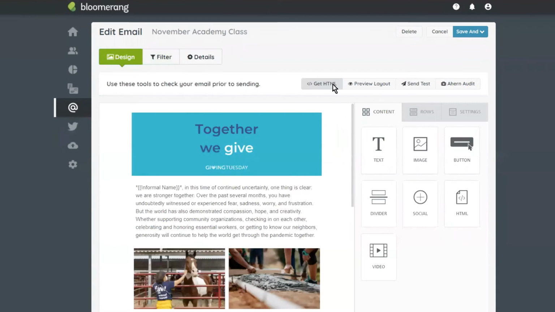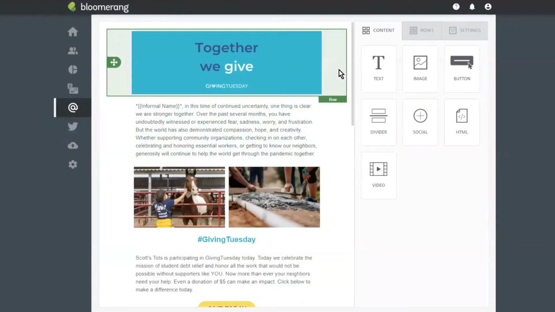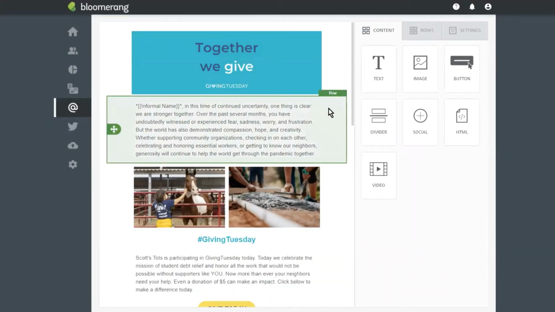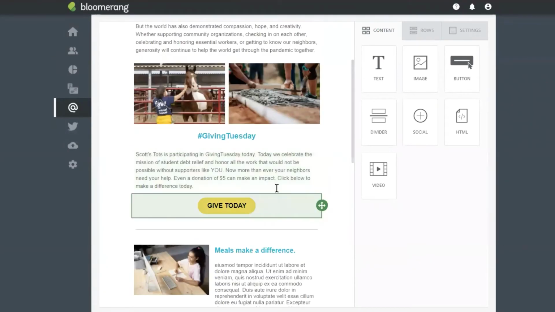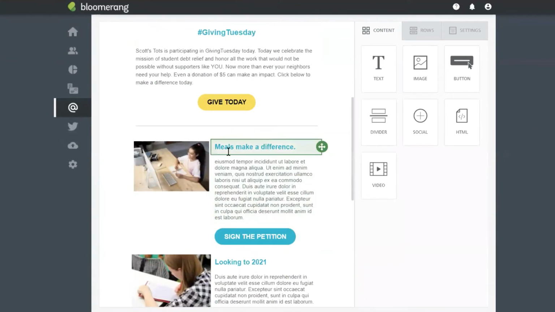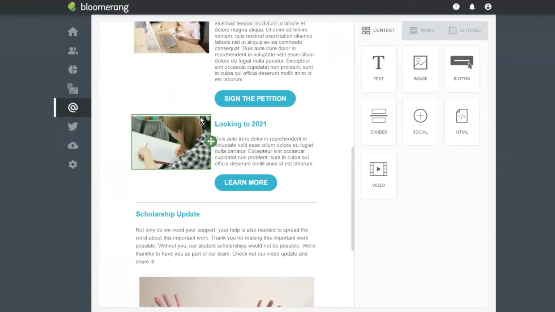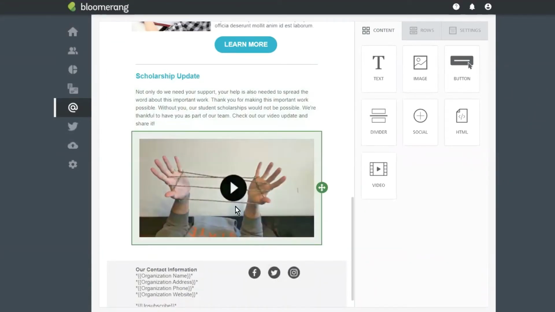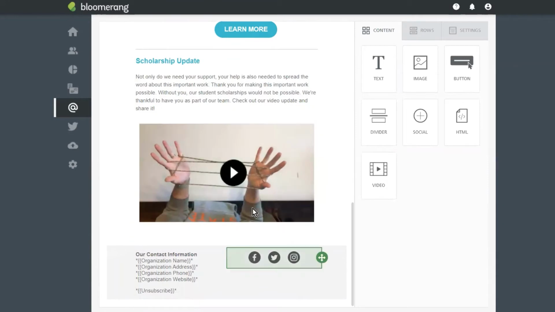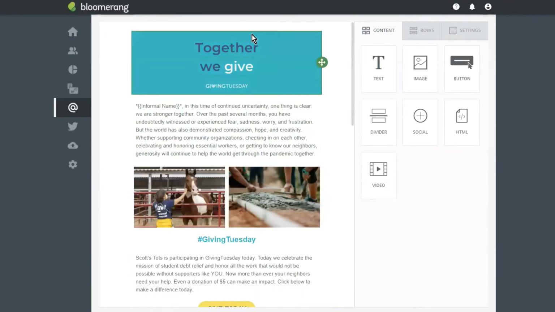And then here's the design. I have a good mix of some images. I have a paragraph here, a 2-column layout, some buttons. Here's a divider. Here is what we consider a skinny and wide, so 2 columns next to each other. And as I keep going down, I have some more text, a video link right here, and some social media icons. So let's see how we can add some of these things in here.